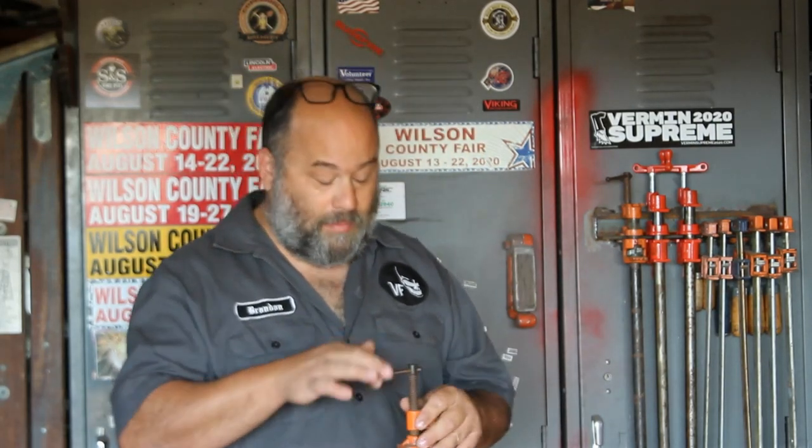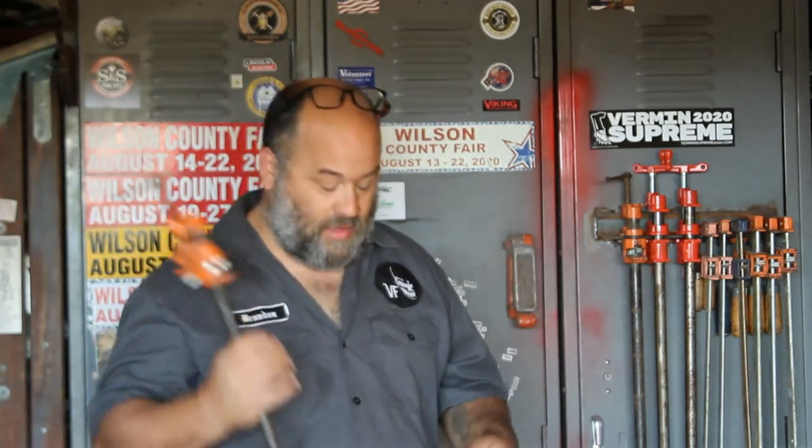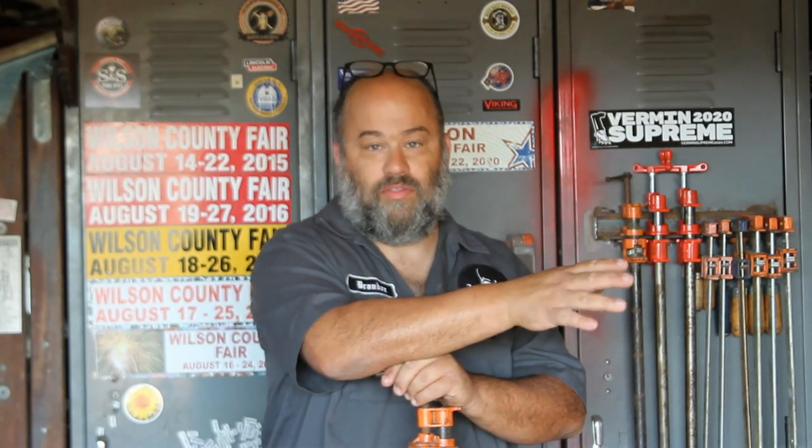Now, pipe clamps are the biggest clamps in my arsenal, and I've had these 4-foot ones for years, and I just had a job where I needed some longer ones. So what I did was I got some 1/2-inch pipe and I threaded it myself because it's about a quarter the price to thread it as opposed to buying threaded pipe.